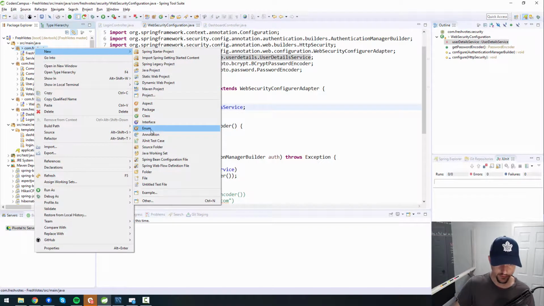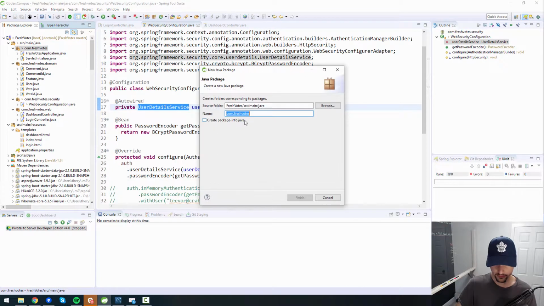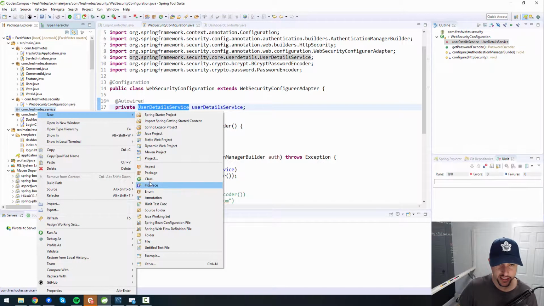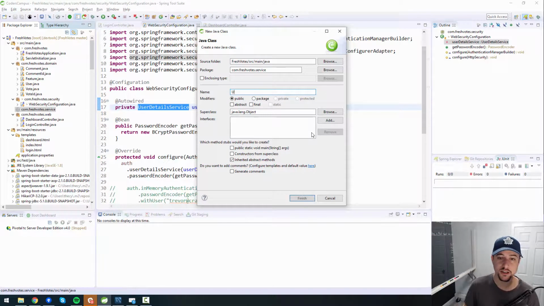So new package, com.freshvotes.service. Okay, piece of cake. So inside of the service package that we just created, let's create a class, and we'll call this the user details service impl. Now you might want to call it the user details service, but you can't because that's already been taken. It's an interface.